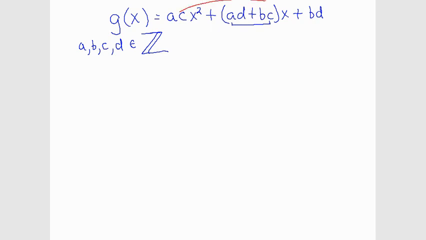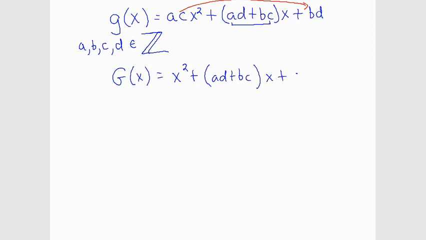Let's go ahead and take AC and multiply by BD. And again, I'll rewrite it as capital G of X, so we know we've got a different polynomial. X squared plus (AD plus BC) X plus, and I'm going to rearrange it, A times C times B times D. I'm going to go ahead and rearrange this, and you'll see why. Remember, multiplication is commutative, so I'm going to go ahead and do A, D, B, C. And it may be clear to you why I did that. You don't have to do it. The answer still works out to be the same, but it's nicer this way.